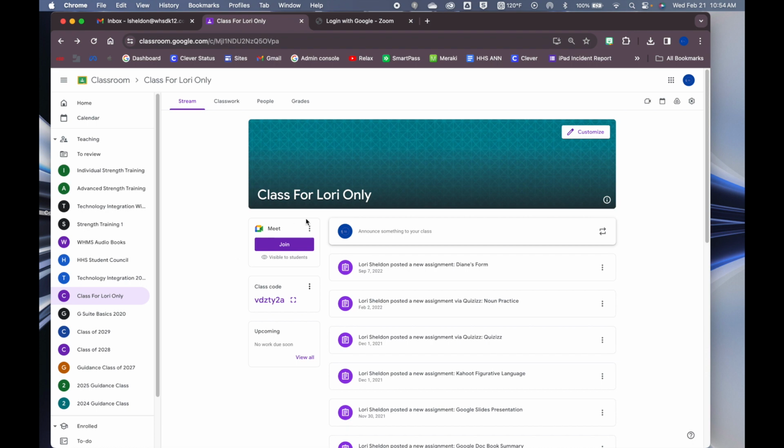The first time you use Google Meet and it runs from your Google Classroom, right here on my screen it says join. The very first time it will say generate link. And then it will ask you if you want the link visible to students. So they will have the ability to join right from Google Classroom, and I'll show you that view in a moment.